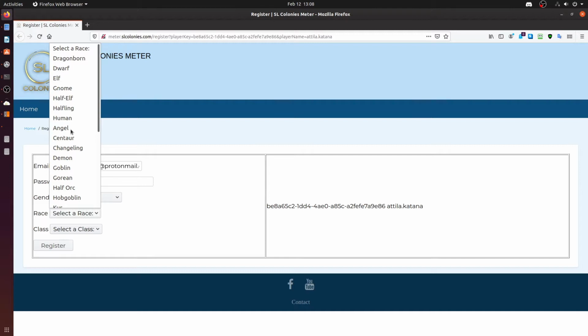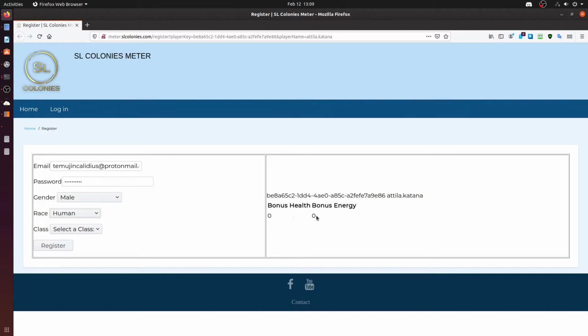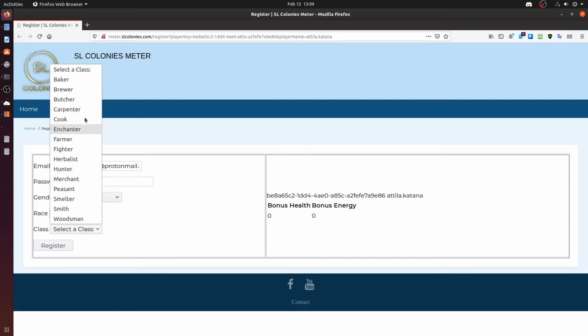Intelligence and wisdom might allow you to attach a certain tool or object that you'll need. Or charisma might give you discounts with NPCs and trading merchant markets and stuff like that. So I'm going to go ahead and select human, because it's going to be 0-0. All of them will be the same, and probably will end up being the most balanced class anyway, like every other game.